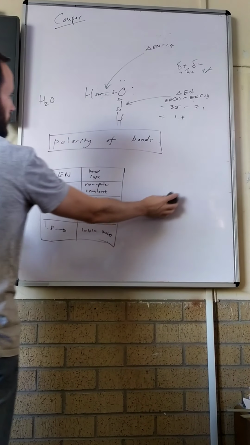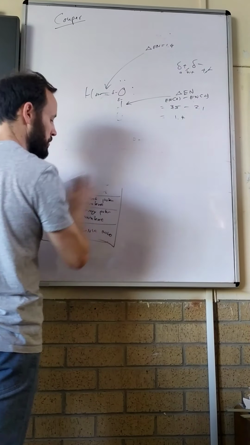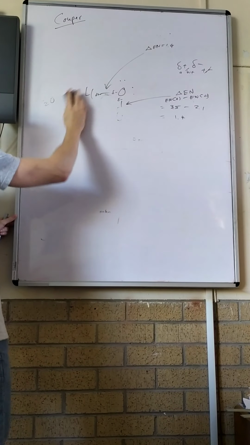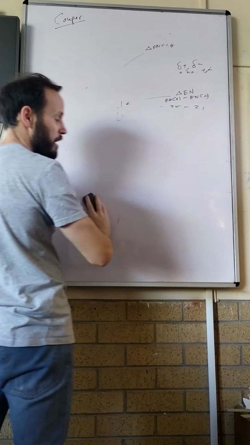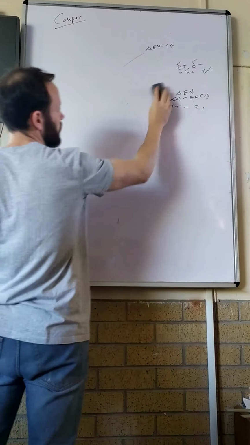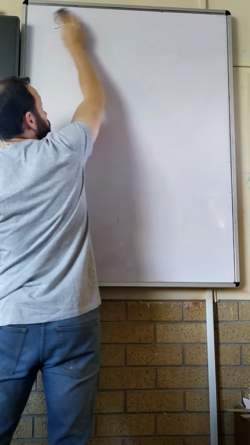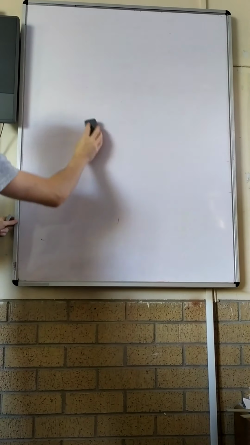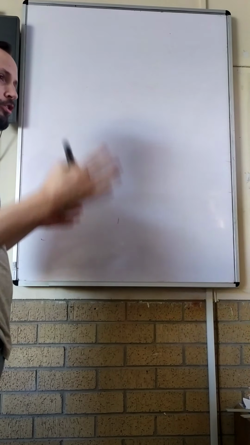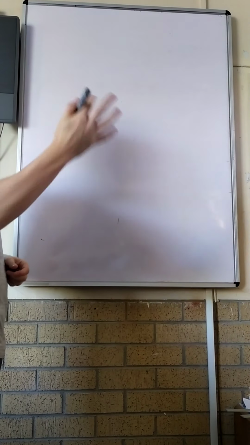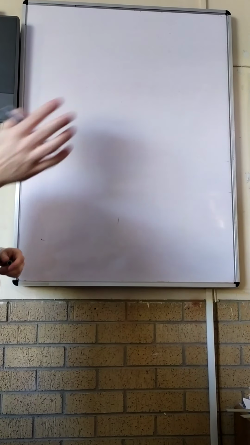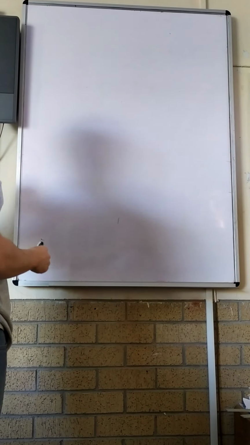Okay, let's carry on. Now we're going to talk about shape. Let's talk about the shape of the molecule. A Lewis diagram does not show you the shape. The shape you must know by knowing some of the ideal shapes. There's a list of them. You can go look it up anywhere in the world. The textbook has the ideal shapes. I've drawn the ideal shapes on the board a few times. Your study guide has the ideal shapes. Your work schedule has the ideal shapes. Right? There's lots of ideal shapes.